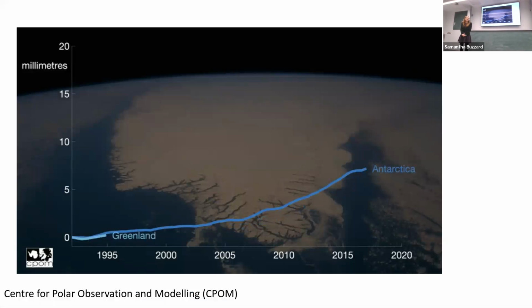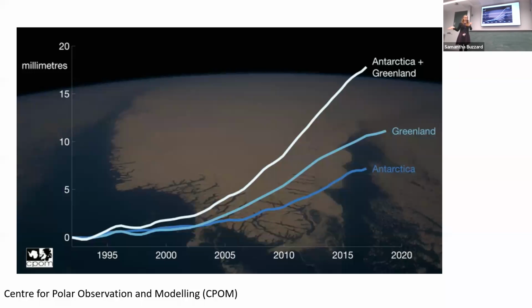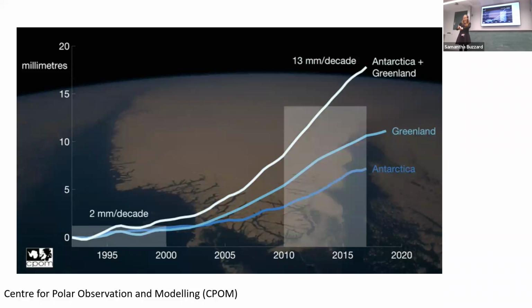The reason that we care about this is, of course, that, other than, I'm sure people here may well have been watching the new Frozen Planet, we all love David Attenborough documentaries, and we want to keep this beautiful, pristine environment nice for the penguins and the wildlife. But also in terms of an impact on us, especially being in Cardiff, we're in a city that's very vulnerable to sea level rise. And we can see that the contribution from both Antarctica and Greenland to global sea level is increasing at a rate of around 13 millimeters per decade.